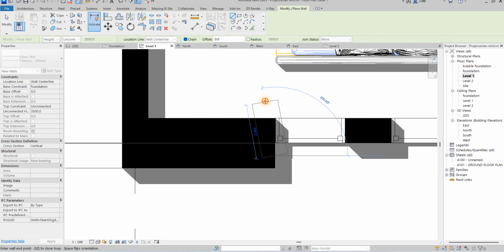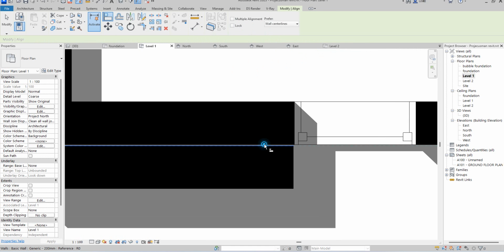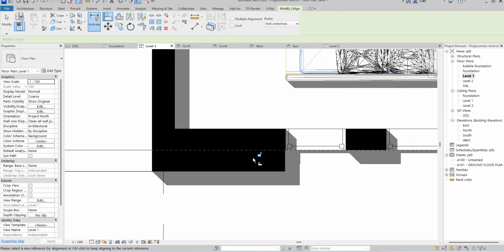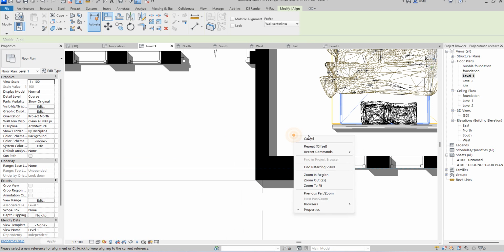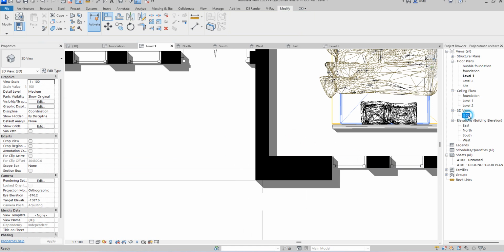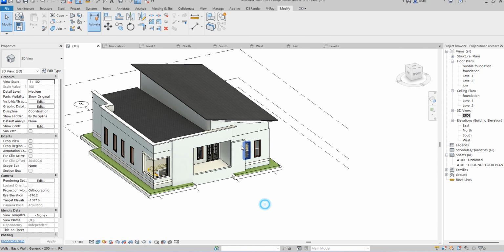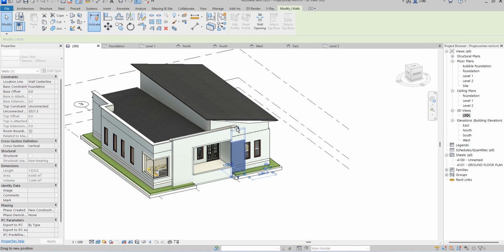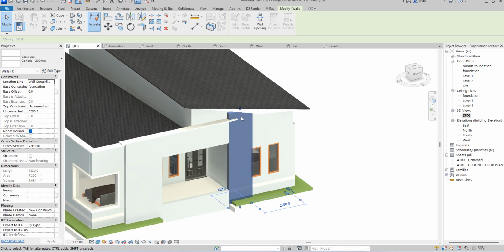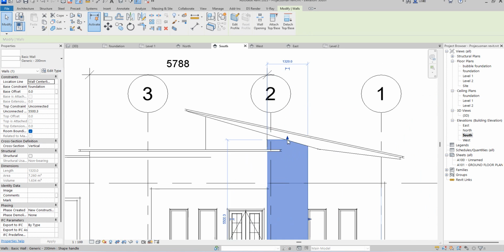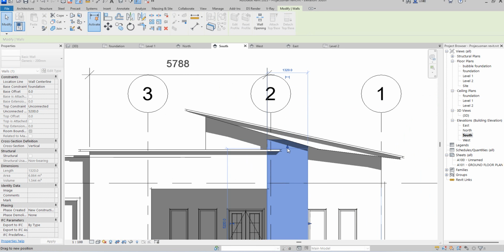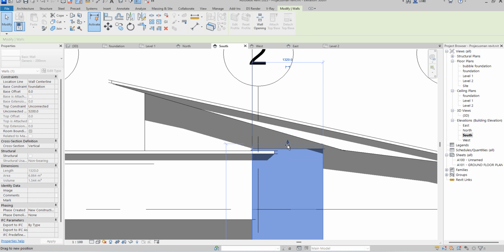So that's what I do. Now I will select. What is the issue with you? Okay, I think that's close. So let me go to 3D view and see what I've done. So you can imagine. So now I'll push it up. They're not the same member. So go to south elevation and you work on that. So this is how this one will be. Stay. So let it stay here.